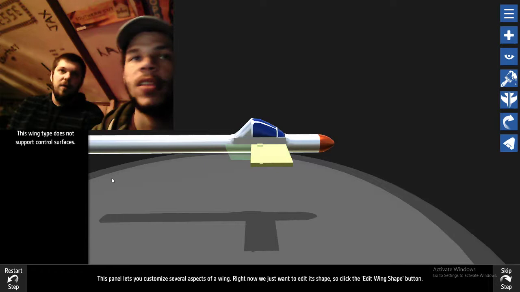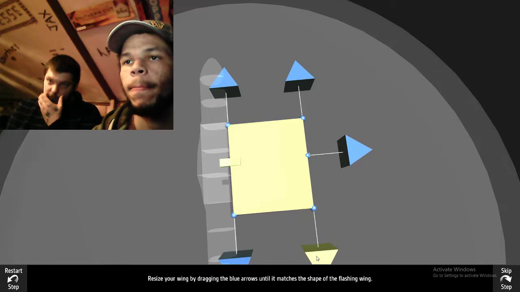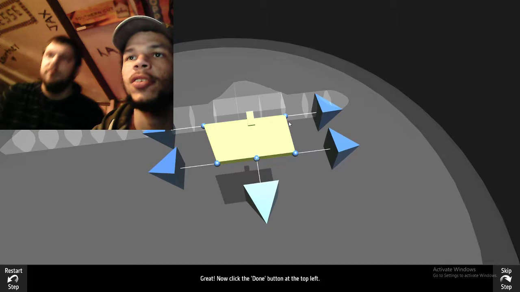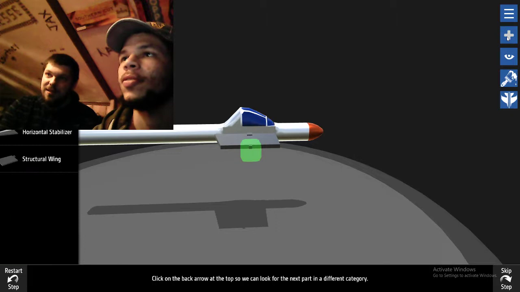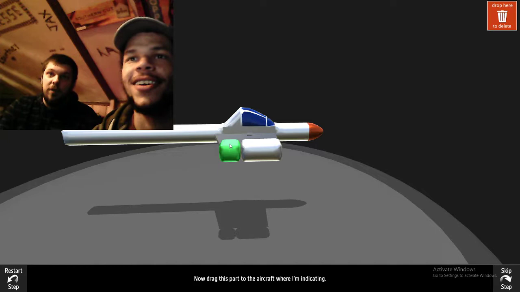So wait. Good God, James. I'm trying, Josh. It's not working. I don't think that's what they wanted you to do. It says done. All right, go back to the wings. I gotta go back to structural. Another block. Let's add another block, Josh. I don't think that's quite a wing.